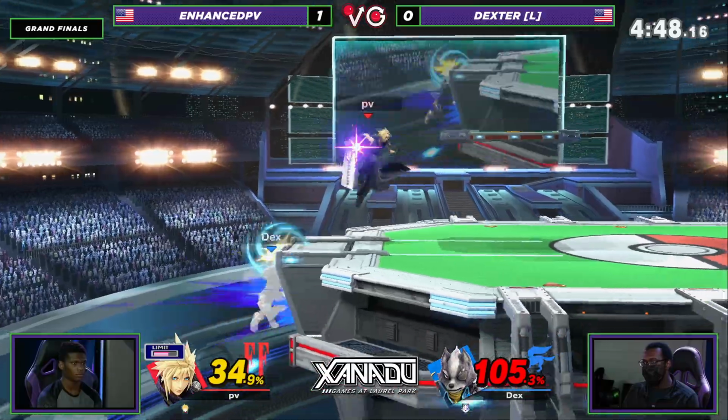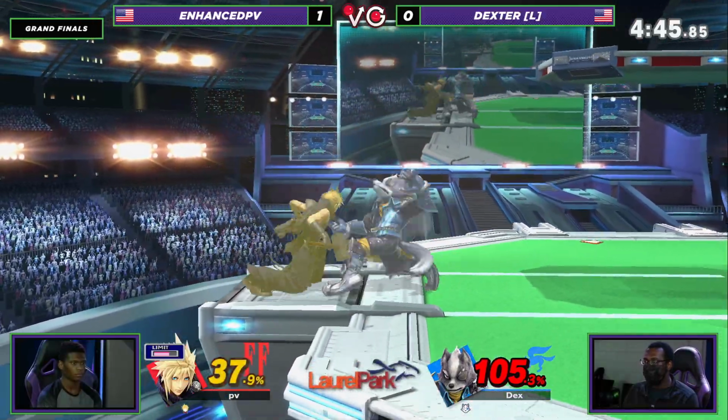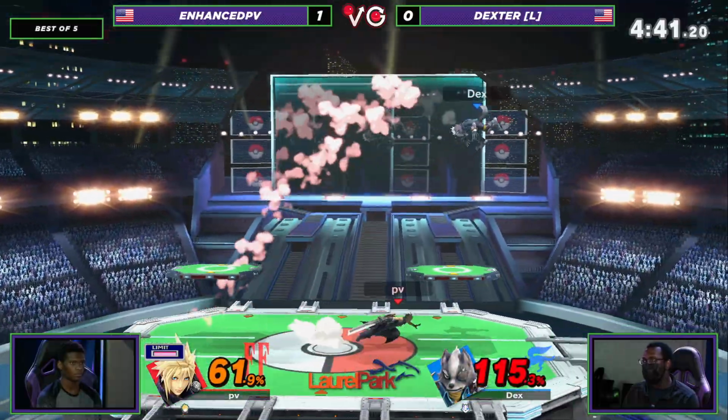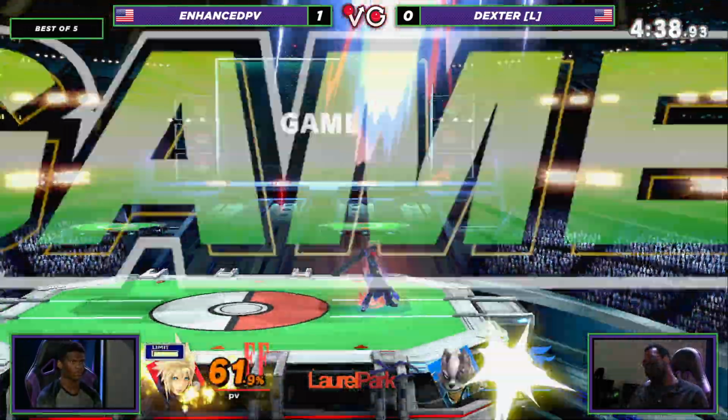Is Dexter going to go high? He does, and then immediately falls low with the up B. That up smash a little bit errant here. Enhance is starting to swing. Now that Dexter's got full stage control, this is looking so hard for him to get down.